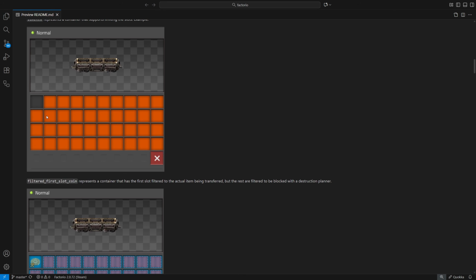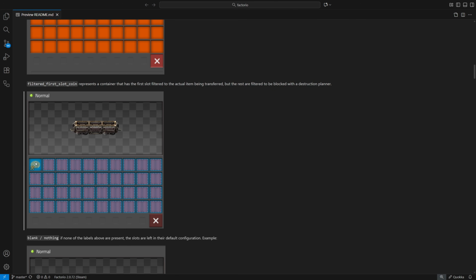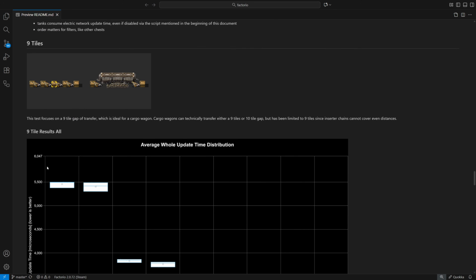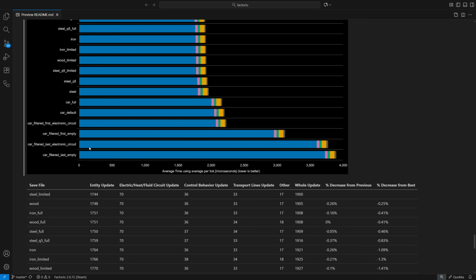So just a simple optimization already: if you're using filters, just put the target item that you want. In this case, it's electronic circuits. Just do it. That's going to be just better. That's again proving itself if we come back here and look at our results. Again, here you can see the trend where you happen to be inserting the items into the last slot. That's also worse. So again, order matters. It's the same thing.